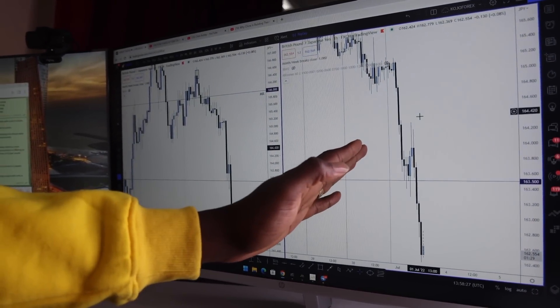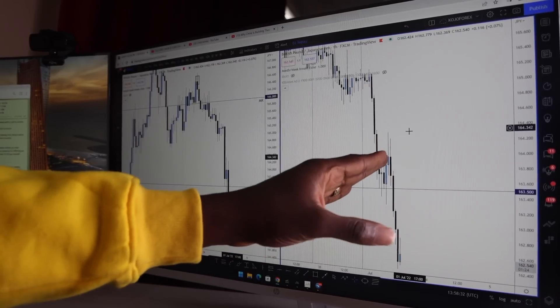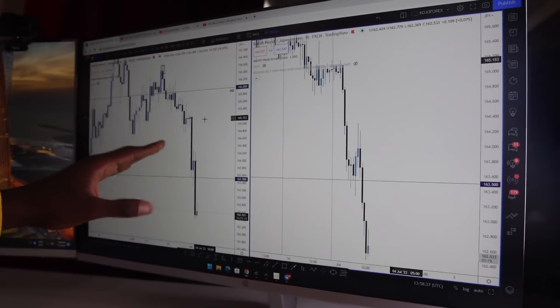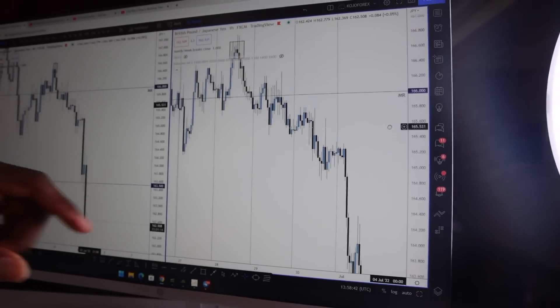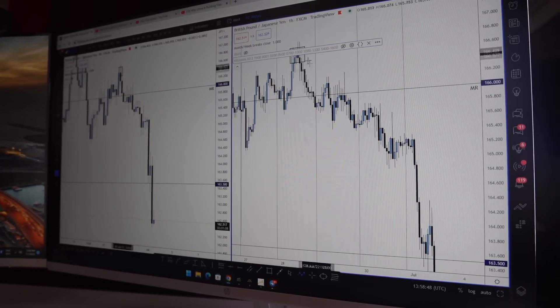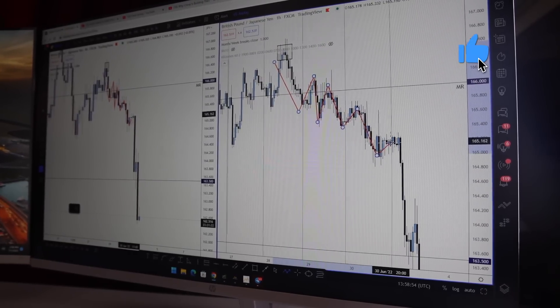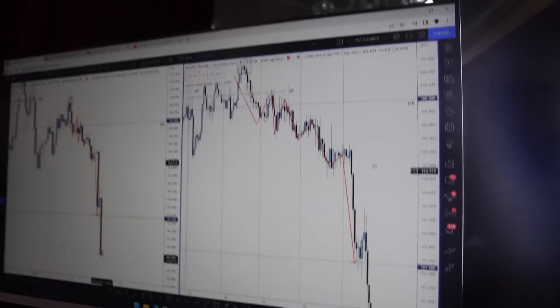On this side of the chart we have the four-hour, and on this side we have the one-hour, but this setup really played out on the 5-minute and 15-minute timeframe. I'm going to switch down to those timeframes shortly. On the four-hour you can't clearly see how market structure was playing out, but on the hourly you could clearly see that market structure wise we were making a high-high-low formation — a drop from the upside, a pullback, drop, pullback, drop, pullback, drop — and then this extensive push which hit one of my key areas in the market.